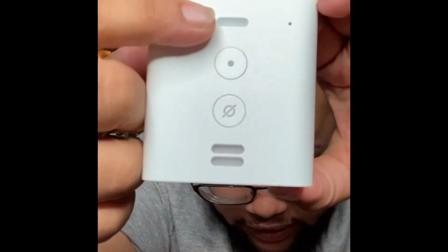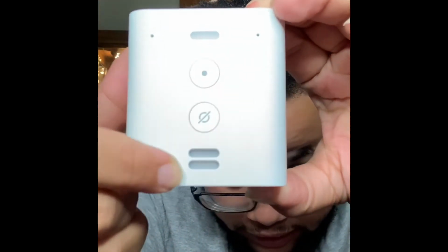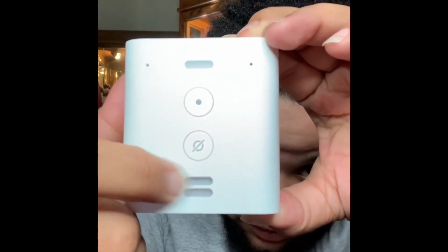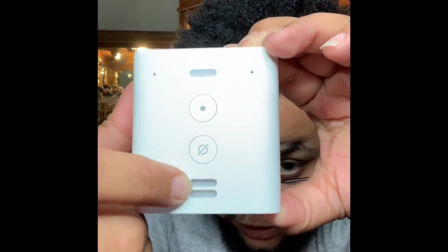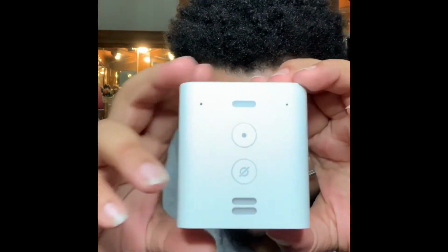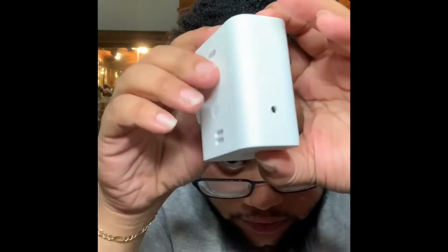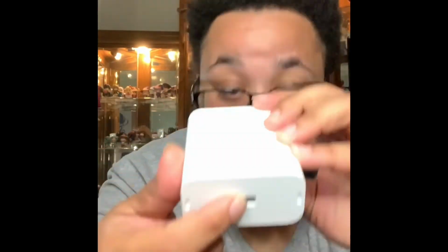And there's the light. There is your setup button. There you can shut off the mic. This is your speaker. This is going to be where Alexa speaks through, where you listen to music, unless you choose to do a Bluetooth. I don't think the volume in this is going to be the greatest because it's such a small device, and I'm sure the speaker is very small. But there is also an aux jack in here. So that is pretty cool. You could charge your phone through here too and attach that Amazon motion sensor and Amazon nightlight.